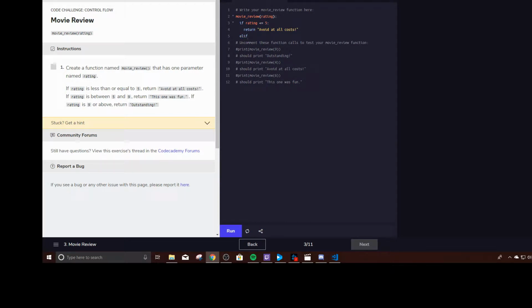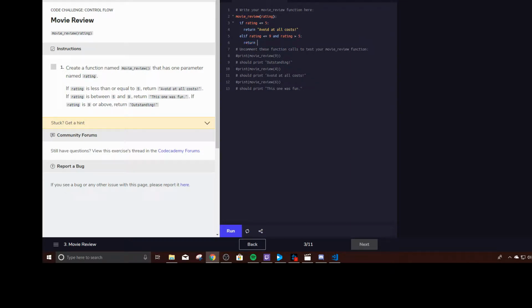We're going to write an elif statement down here that says if it's between 5 and 9. So if the rating is greater than 5 and the rating is less than or equal to 9. And really I like to do it first like this, less than or equal to 9, and rating is greater than 5. Right?